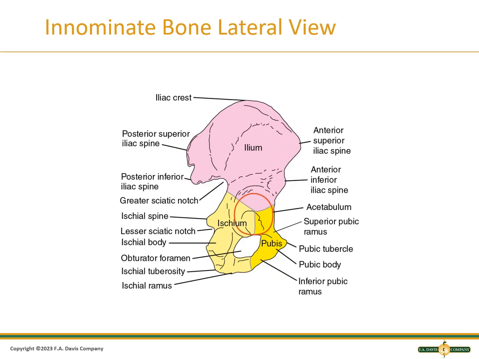Looking at the lateral view of the innominate here, what I want you to pay attention to is where the acetabulum is outlined here in red. And we can see how we have all three portions of the innominate bone contributing to the positioning of the acetabulum. And so the hip is supported at this portion where it has all three bones meeting. And so that has both pros and cons to stability.